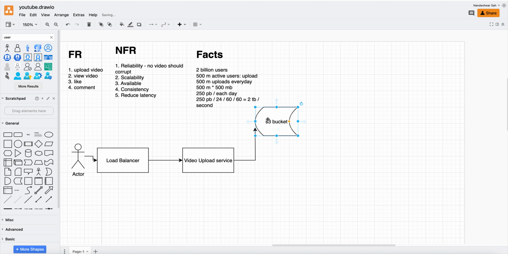Okay, so the S3 bucket, and also we need to store all the metadata for the 500 million users. Metadata is like the name of the video we uploaded, the uploaded date, and who is the user. Maybe you can have some user ID. Those kinds of data we need to store in a database.